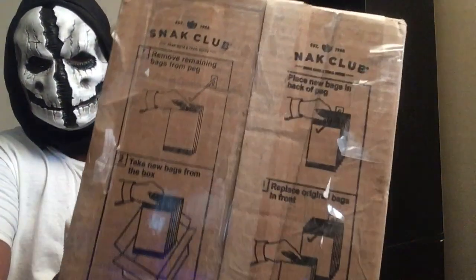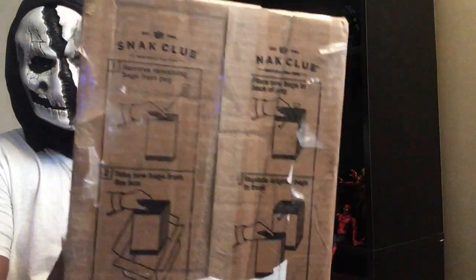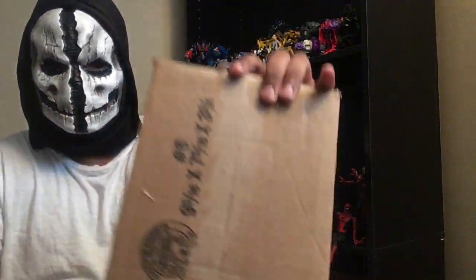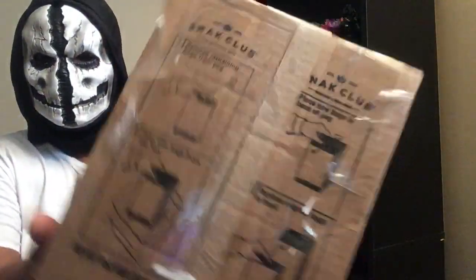I did not open it because in my past unboxings, sometimes I will already open the box, look in there, and do a video. But guys, this is sealed. The only thing that I did was take off my address, because of course I don't want my stuff being leaked online. So it's sealed. There's still tape on there, but I'm going to unbox it using my key.